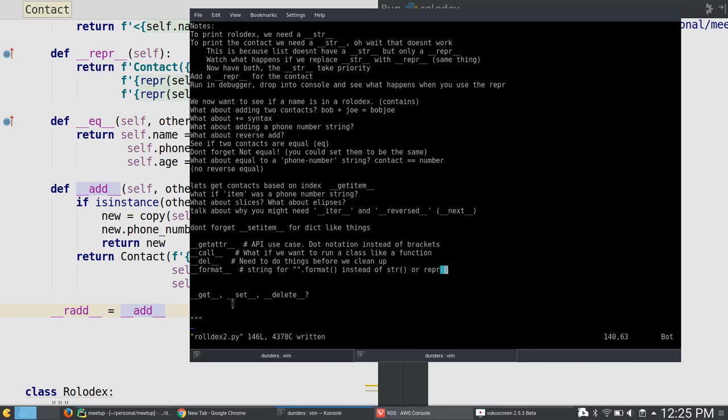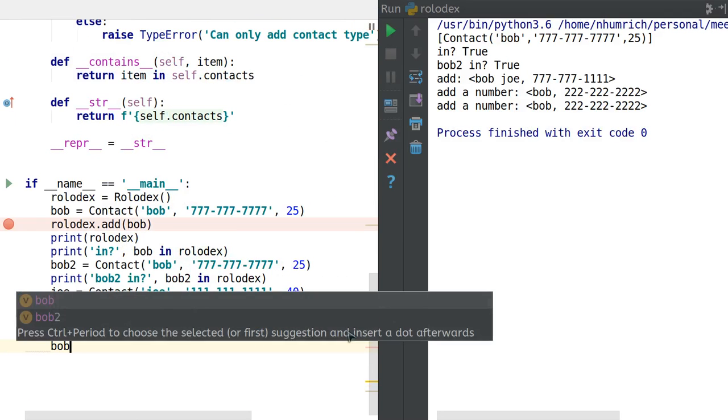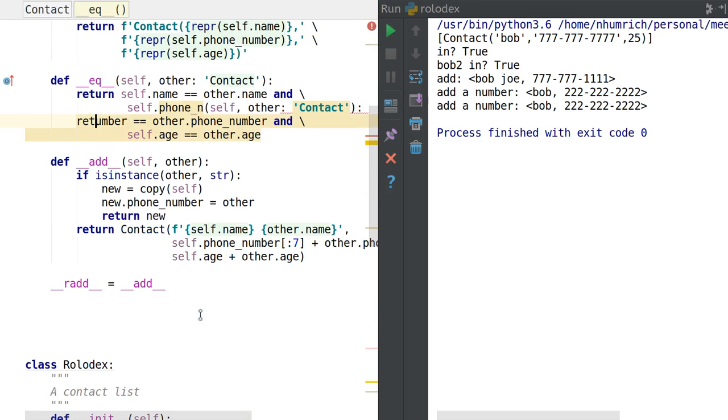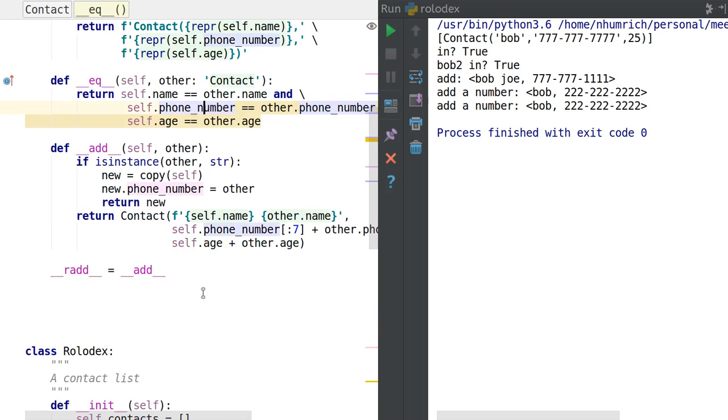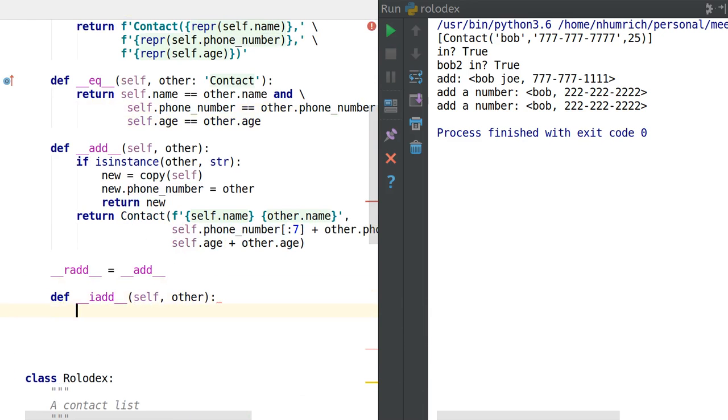Okay. Another thing you can do is you can add in place. So you could say Bob plus equals Joe, right? That's actually a separate magic method as well. That's going to be iadd. So all of these mathematical operators have an I, which means in place, and an R, which means reverse of them, right?